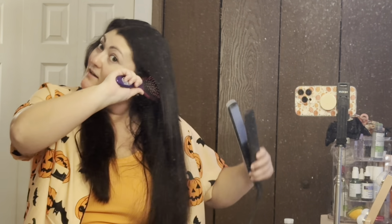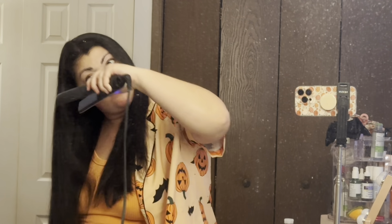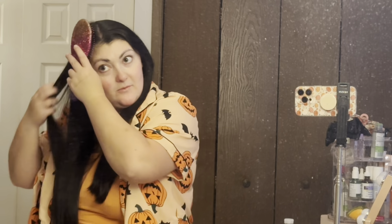Just to tell you a little bit about the hair products I used today. I washed my hair today using kind of cheap shampoo and conditioner. I've honestly never bought fancy shampoo and conditioner. I've had lots of samples over the years from Sephora birthday gifts type of thing, but I genuinely have never bought a high-end shampoo and conditioner. Does it make a difference? I just really don't know. But so, Garnier shampoo and conditioner. Then for my styling products, I used the Kenra blow dry spray as the heat protectant, first product on the hair. And then I used the Olaplex No. 6 smoothing cream. So that is what I did before. That's how it looked when I blow dried it. And now we're almost done with the straightening.